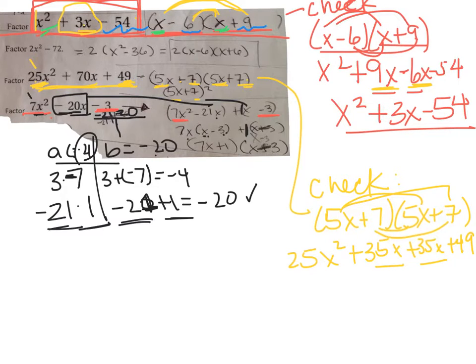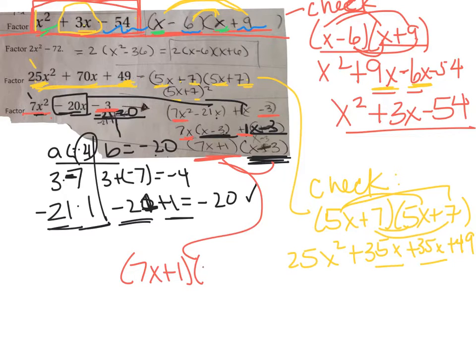So now, x minus 3 is my GCF. I factor the x minus 3 out. I am left with the 7x plus 1 as my other factor. And you can multiply these together and check. And indeed, you should be multiplying them together to check. So that's 7x plus 1, x minus 3.